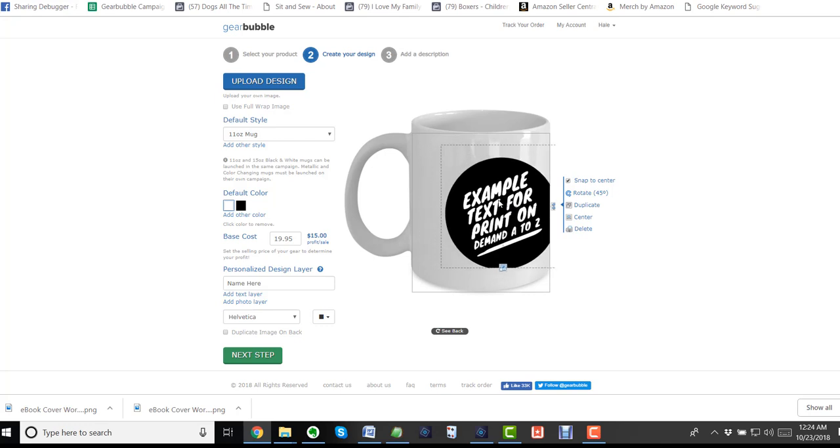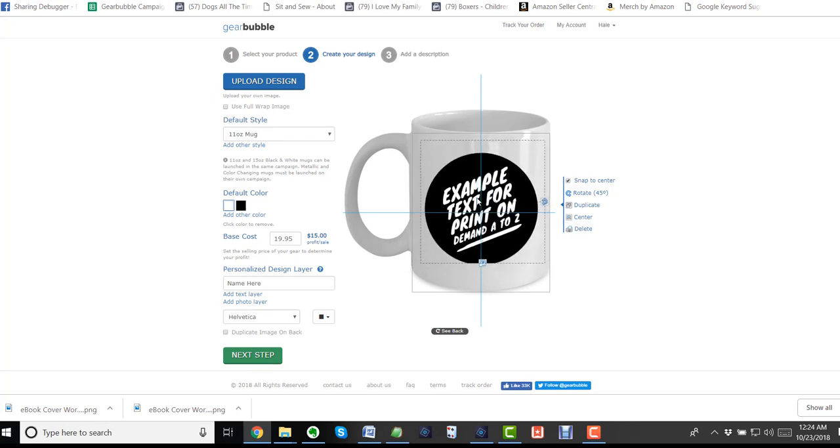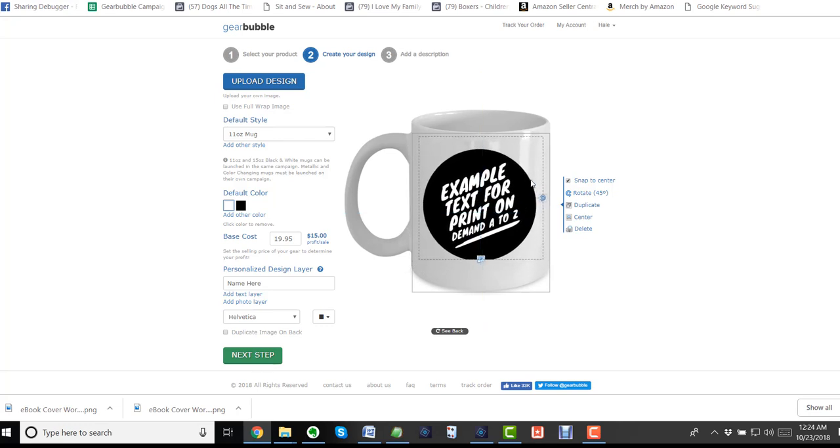It automatically will snap them to the center when you're making some changes. And if you turn this off, then if your image isn't quite centered, you can move it until it is centered for you. I like to leave a little room at the top for the person's lip. Some people say they like the design centered in the handles.